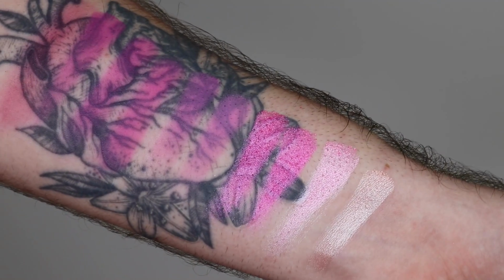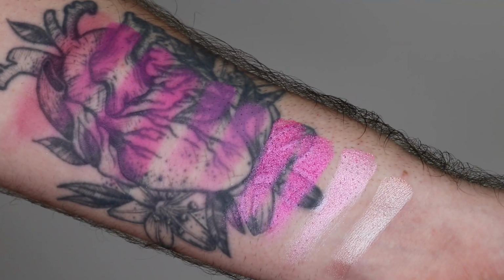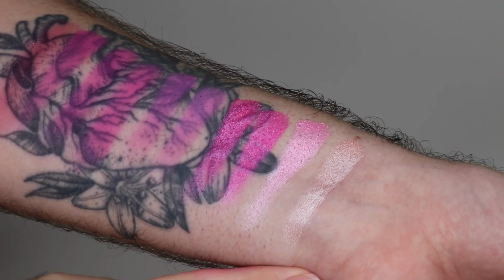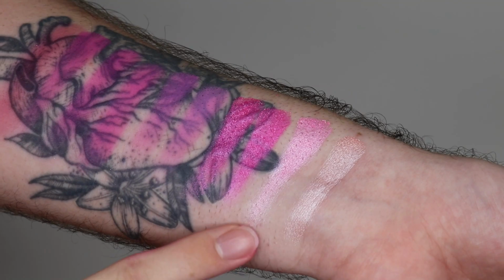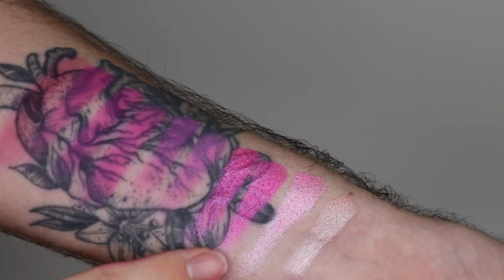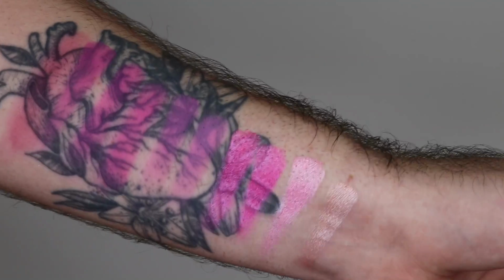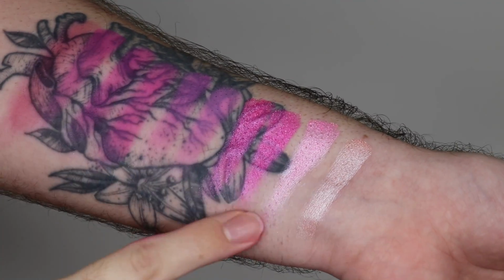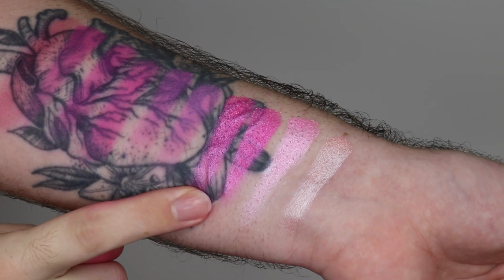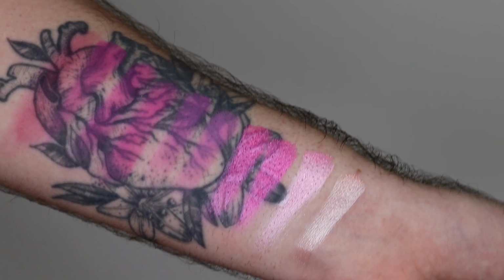Okay, ladies and gentlemen, we have a few quite, if not the same, shades. First one's definitely not. So we have Princess Crown here and we have Snack from the Jawbreaker palette. These two, mama, that's identical. I'm sorry, but they're literally identical. So we have Candy Cathedral and then we have, what's one from Jawbreaker? Cotton Candy. They're literally the same shade. I'm not even gonna lie.